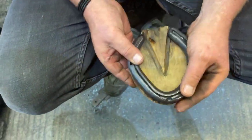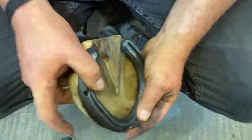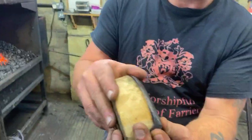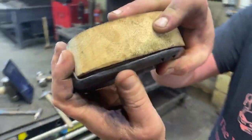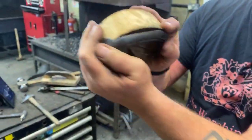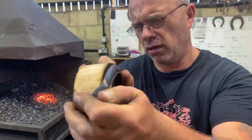Imagine that, obviously once the clip's cut in, you can see that foot. If you imagine it from the side, none of that material there is going to catch it, and we've got that overhang. Let me just get in the right place. We've got that overhang giving it plenty of protection. That's the whole idea of it.